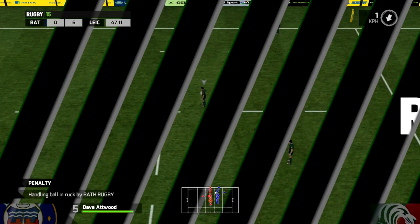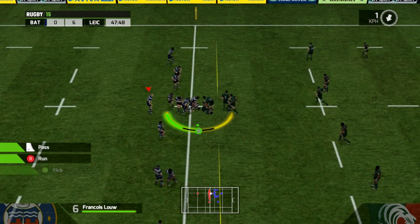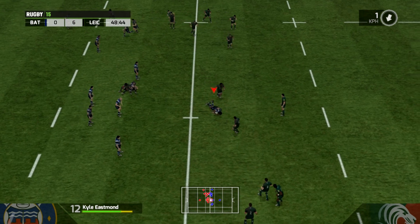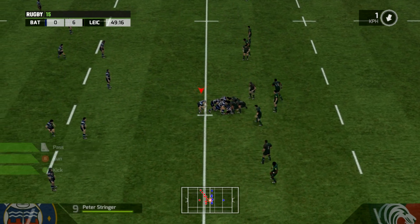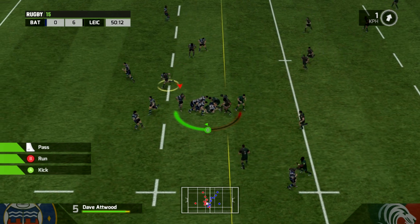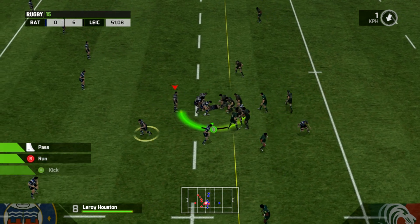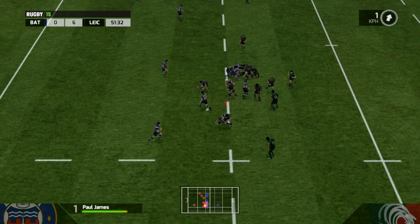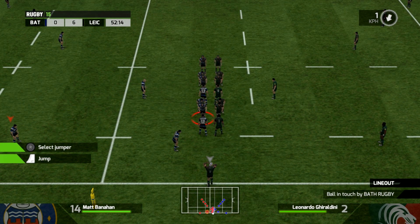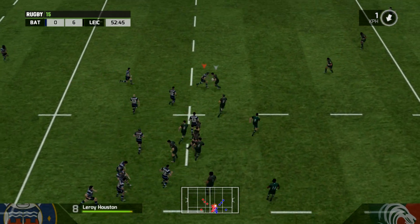Lowe gets another massive hit and gives away the penalty. That is not good for Bath at all. The Tigers come driving forward but lose the ball. Bath looking to attack — big hit there — as Eastman somehow gets the ball back. Bath look to attack again going right side, but Gibson intercepts — it's just deja vu all over again for this Bath side. Houston will go himself and get smashed. Big tackle on the number eight. To the short side — good pass — and Benahan goes around the outside but looks too fanned and gets put into touch. The defense of the Tigers is just too good, and the line-out of Bath is absolutely dreadful.